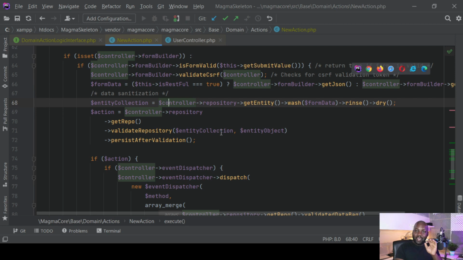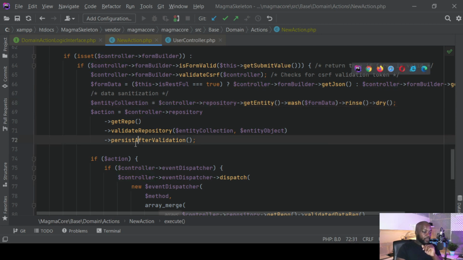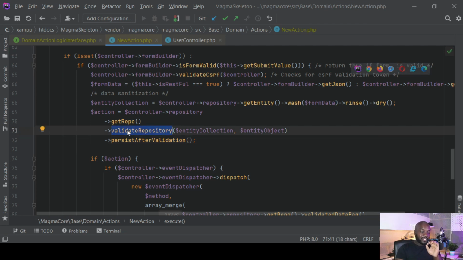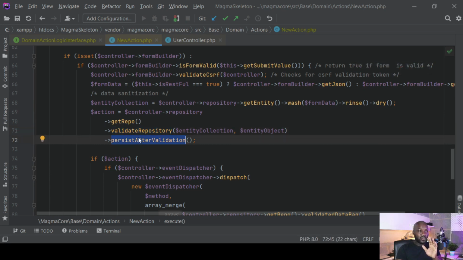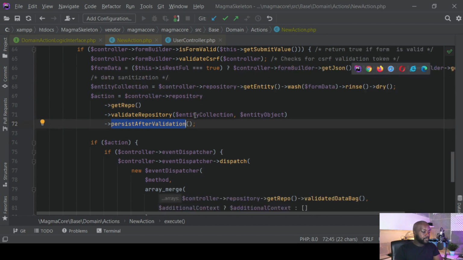If this was an edit action logic, then the third argument would be required. And then once we call that second method, then we call the persist after validation. Now I should note that if the validation fails at this point, this method does not get executed, right? Only if validation passes, then we can push that data to our database.